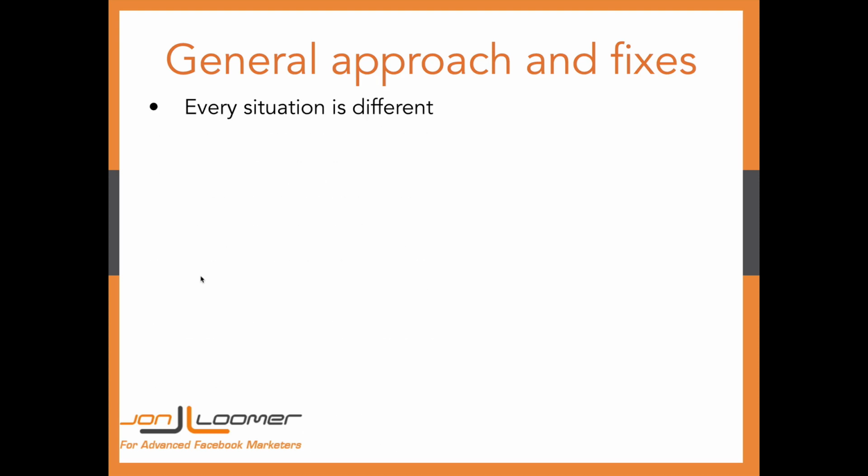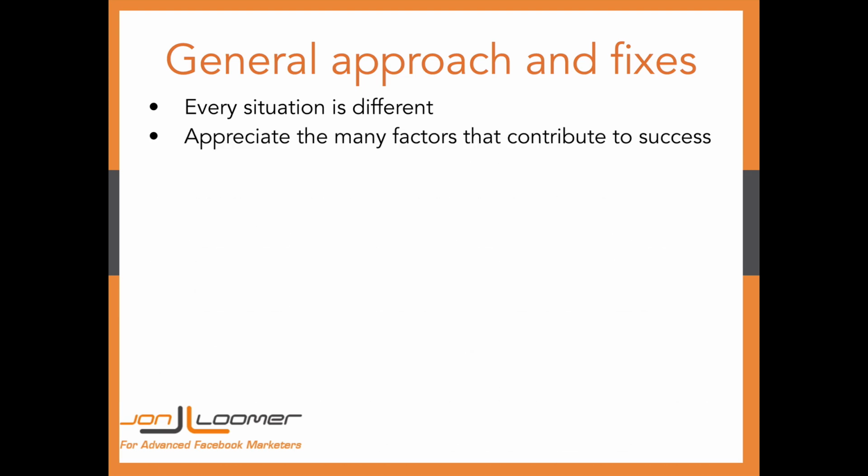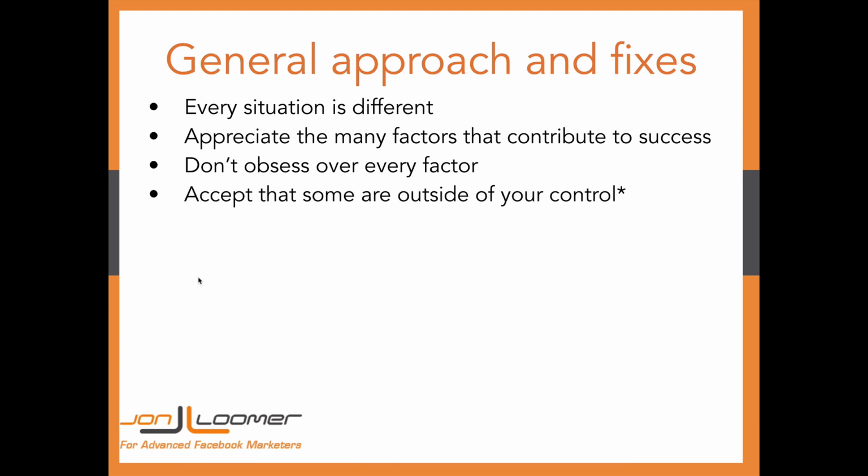So understand that every single situation is going to be different. So appreciate the many different factors that are contributing to your success. I think far too often we think that there's a simple fix, a simple explanation for why we're not getting the results that we want. And the reality is we got 20 different factors that all contribute in some way. That said, don't obsess over every single one of these 20 factors. Accept that some of these factors are completely outside of your control and there's nothing you can do about them.